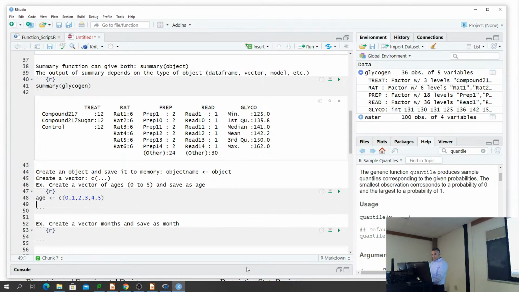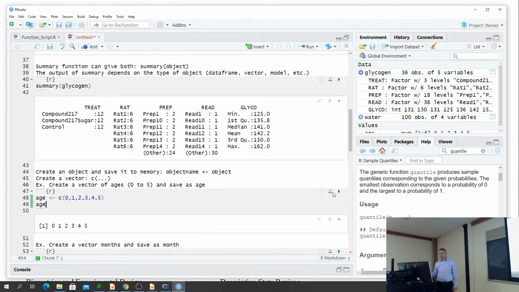So then, when I run this, I can call the object by just referencing its name, and it will output my vector of ages, where the number 1 in brackets says this is the first item. And then we have 0, 1, 2, 3, 4, and 5. If we had, let's say, 100 of these items, when we get to the end of the line, it'll start over, and whatever is in that bracket is the index number in that vector. So numbers are real easy. We just separate everything by comma, works out great.